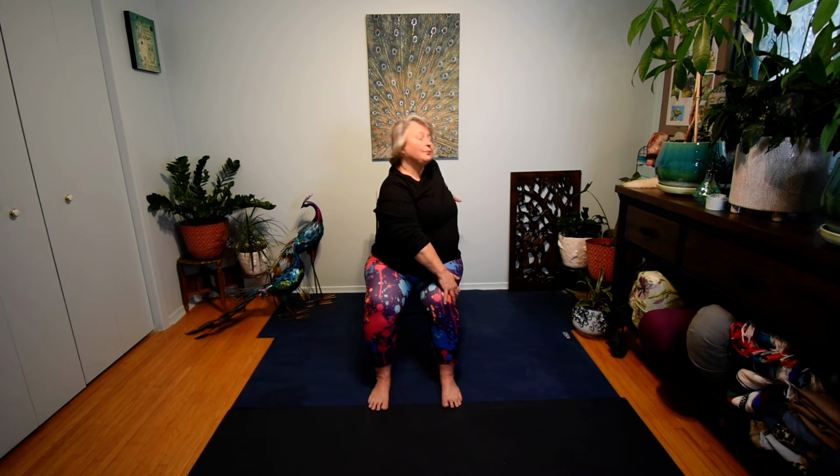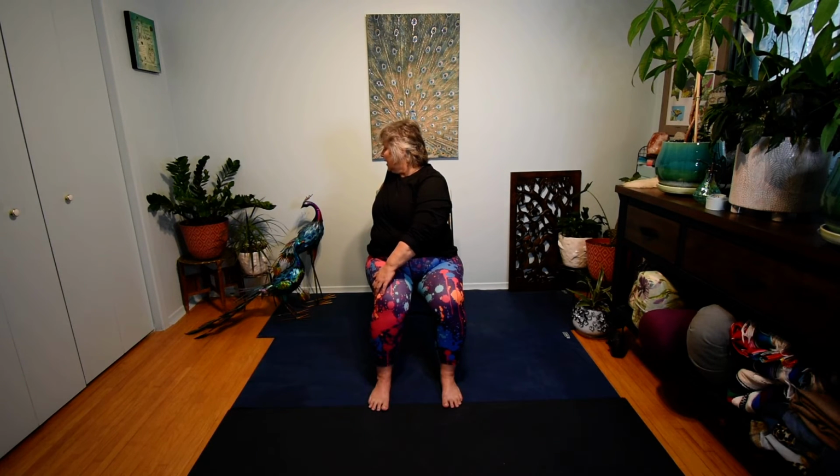Sit nice and tall. I'd like you to exhale and twist and look over the shoulder, holding here 8 rounds of breath. One more round of breath here. Slowly unwind, coming seated forward once again, this time opposite hand to knee and behind you on the chair. Sit tall, exhale and twist for 8 rounds of breath.